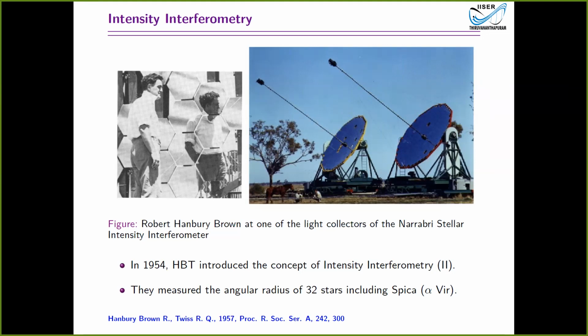But now, when these techniques have made a lot of progress, intensity interferometry is much more efficient. You have seen in David Kieda's poster also, they have measured single, binary, and multiple stars using VERITAS. And next up, you will also see that.